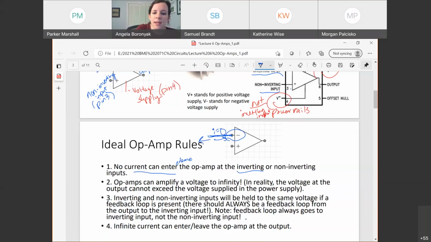My inverting input, anything I attach, here's my non-inverting input, also has to have a current of 0. Okay. Practically, they do this because there's a very, very large resistor that actually attaches to these inputs. And if I have a really large resistor going in between them, then we know Ohm's law, right? Delta V equals IR. If R is really large, you have a set V. What happens to your current? With a really large resistor, what happens to the current, assuming voltage stays the same?